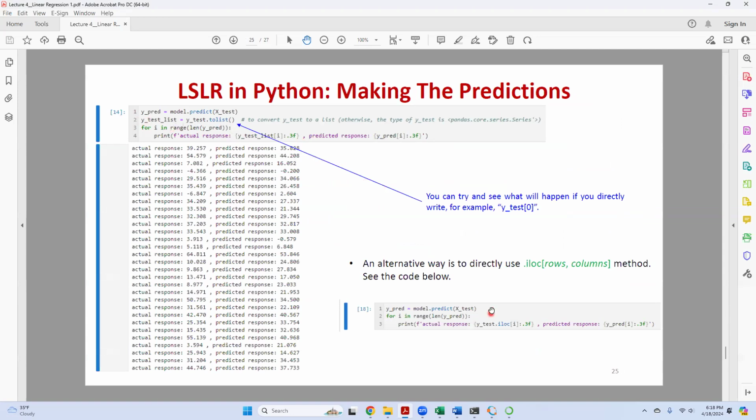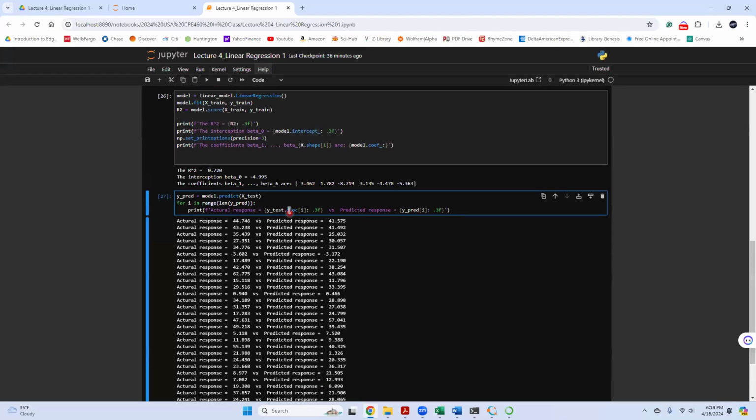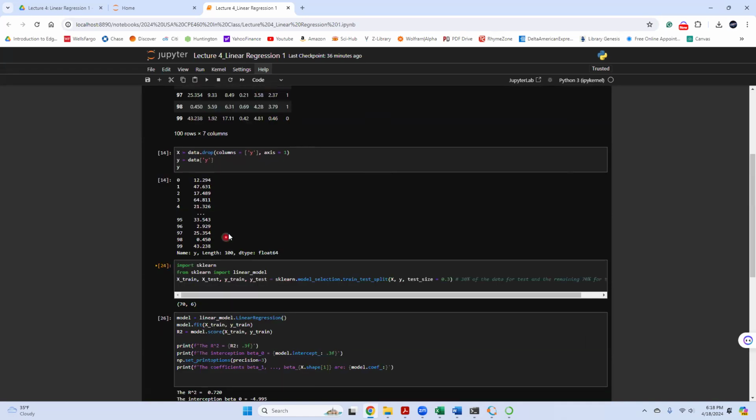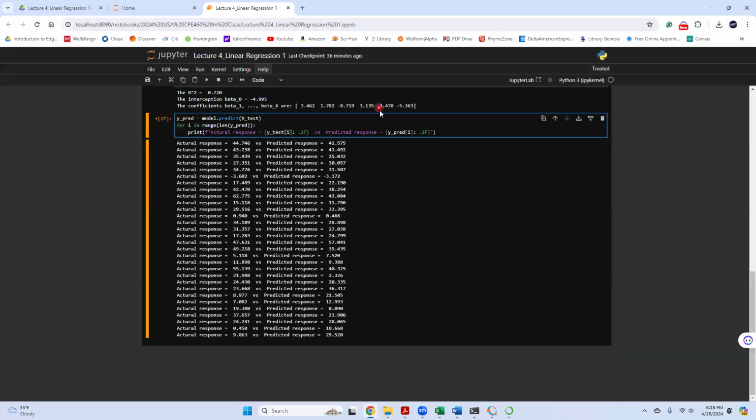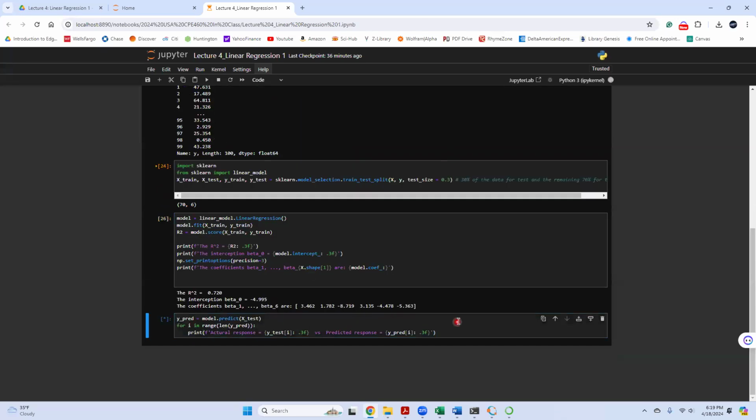So here, I showed the 2 methods, but to be honest, in practice, I use this method more. iloc will be much easier. Otherwise, a very easy question is, why do you need to make it into a list? Why don't you directly make it in this way? Because if you directly write this way, it will give an error. Let me show you something here. Suppose you say, okay, I don't use iloc, I just use y_test[i], right? Because it looks like y_test is something that I've already got, defined from the train-test split. Okay, if you do it this way, it will show you an error.